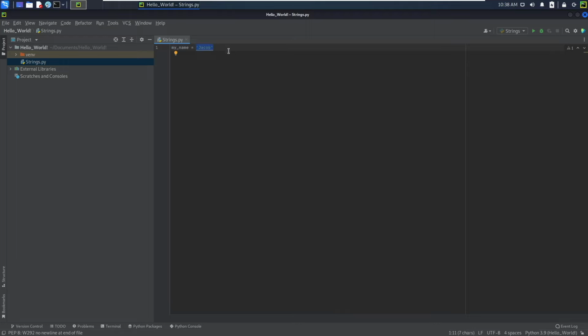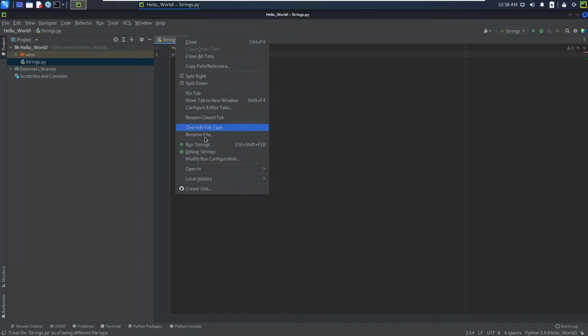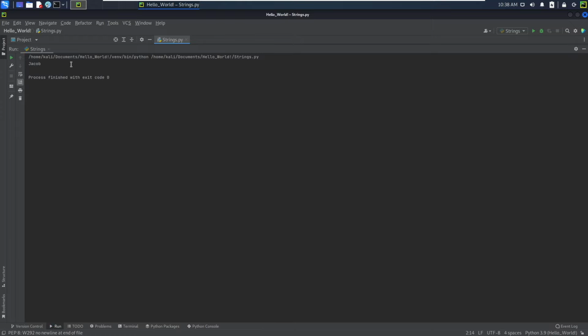Now, this is really useful because at times you will have to store information to call it later or to modify it at a certain point. So for now, just go ahead and print my name. Now, since it is a variable, don't put it inside of quotation marks. So let's run strings, and as you can see, it printed Jacob.